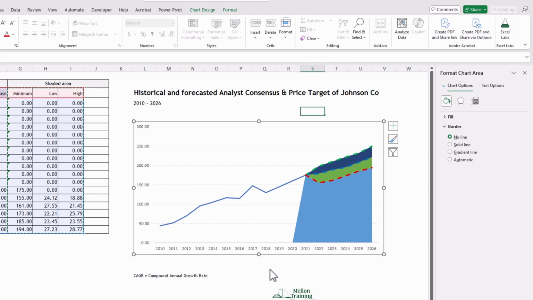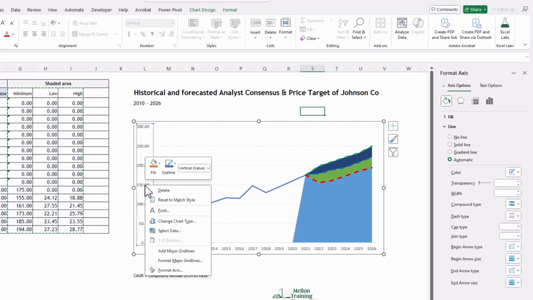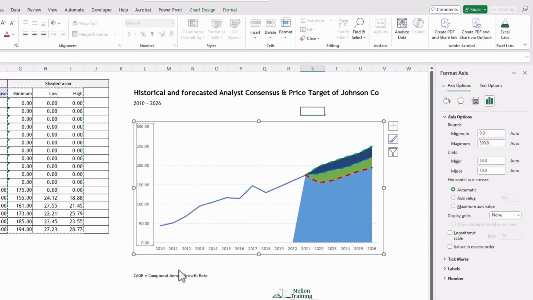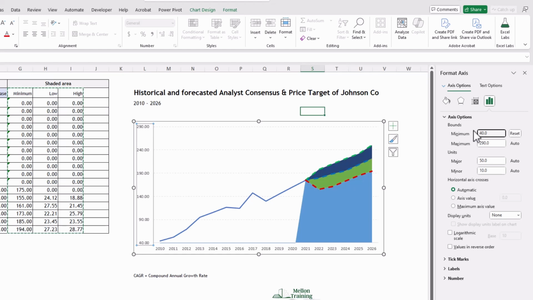These steps in the fan chart creation process are essential for properly formatting the shading effect and ensuring the chart clearly conveys uncertainty. Now right-click the vertical value axis and then on the shortcut menu, click Format Axis. In the Format Axis pane with Axis Options selected, under Bounds, set the minimum to 40. By adjusting the axis bounds, we limit the range and we make the minimum data series almost invisible.